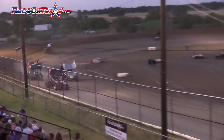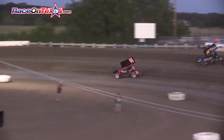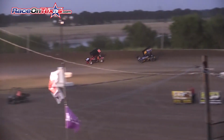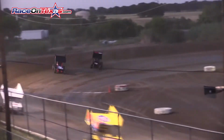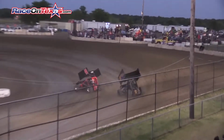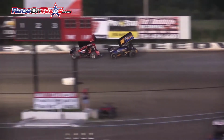There it is. Dustin Gates out of Haughton, Louisiana. 2 laps to go. Good battle shaping up for that 2nd spot. Well, it was. Shannon Tankersley loses a lot of ground on the high side, gains it all back down the backstretch with a heck of a run. White flag out for Dustin Gates. Justin Melton still hangs on to that second spot.